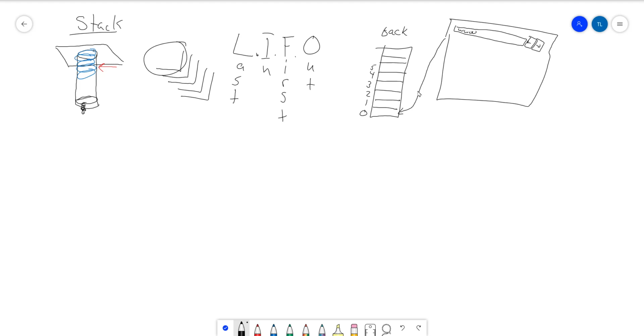So let's say you go to a few websites. You might have your first one, and then you might have another one. You've gone through a few of them. Who knows how many you've done? And then you might decide, oh, no, I need to go back to that site. So what happens is you click that back button. And what it does is it comes over to your stack and it pops off that website.